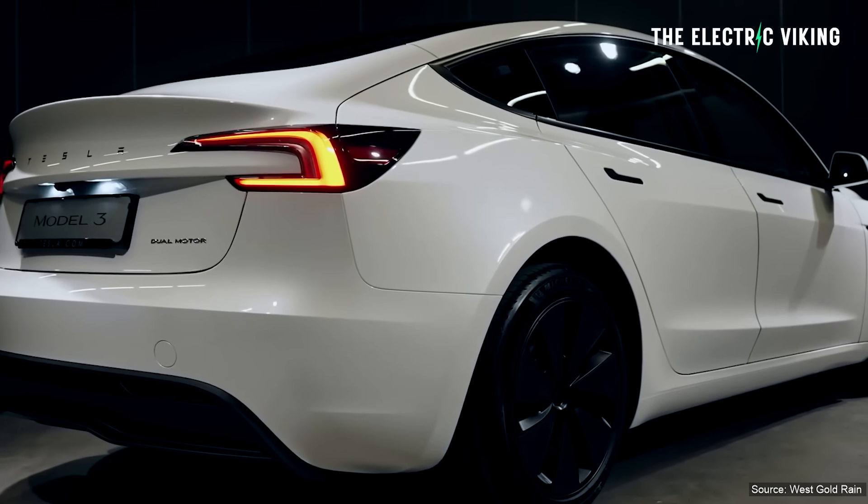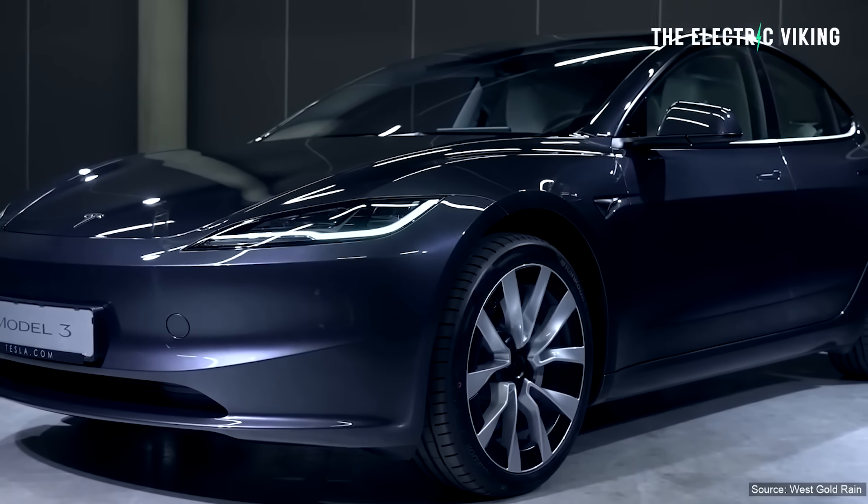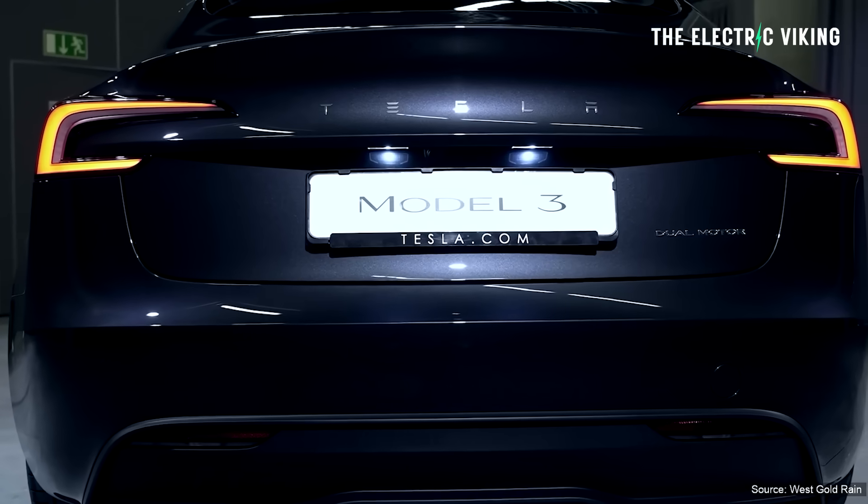The LFP battery is a smaller pack than the battery pack in the long-range version. It's an interesting decision — you've got a bit of a dilemma. The LFP battery chemistry is going to be better for most people, unless you live somewhere really cold, because you can charge to 100%, discharge, and not really worry about degradation. The NMC version gives you more range — about an extra 65 miles — but is that really true in the real world if you don't want to charge beyond 80%? That's a key question you've got to ask yourself.